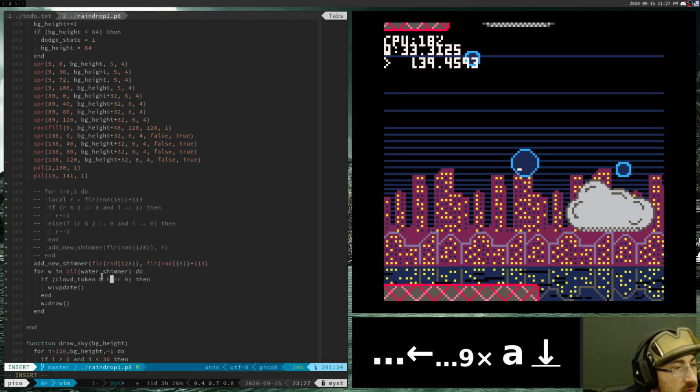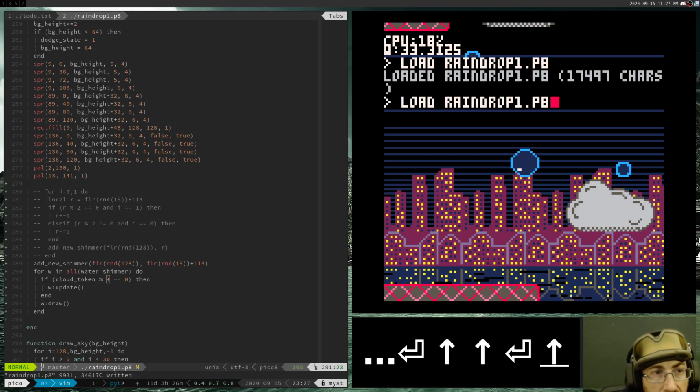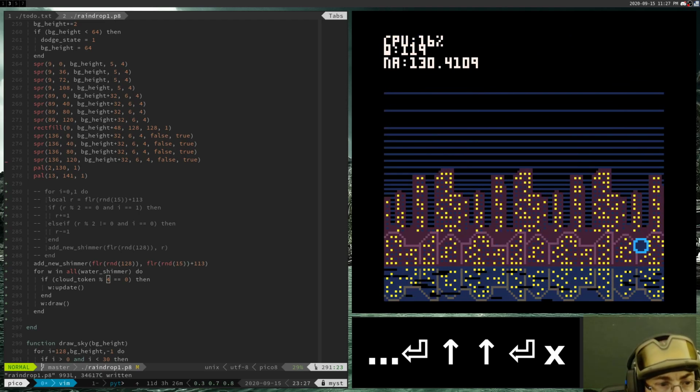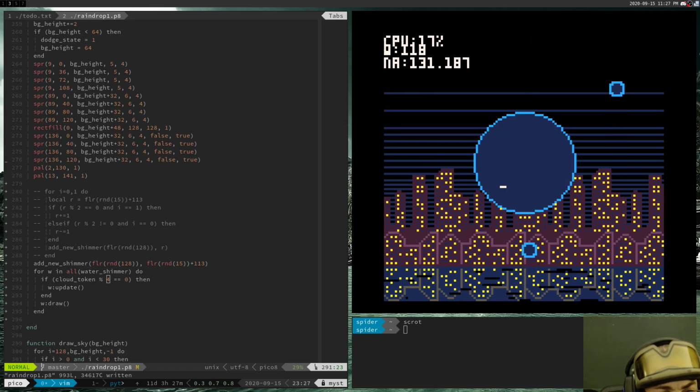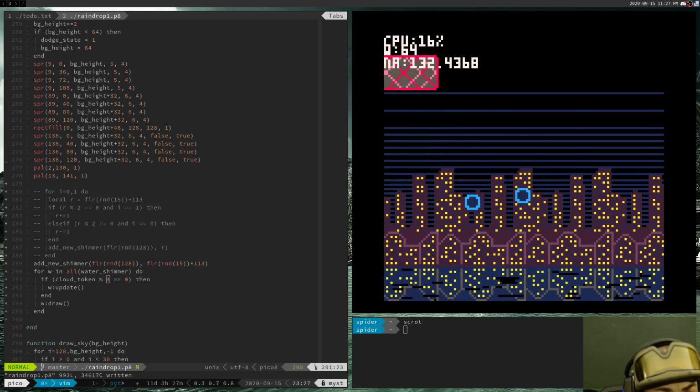let's see, cloud token. I think we figured out that this one was chosen for the flickering, that 5, and everything else was worse.